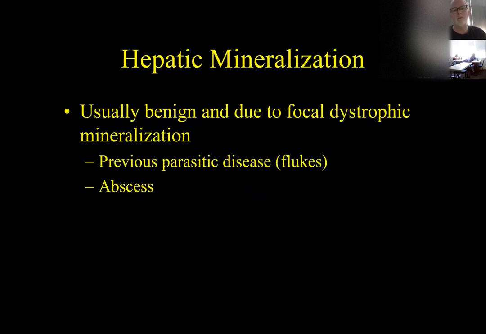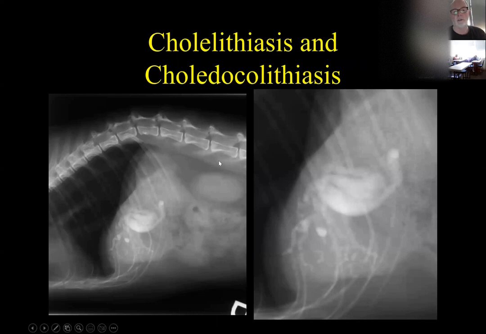Okay. Sometimes you'll actually see mineralization in the liver, and this is an example of that. So here is the liver. This is a kitty cat. This is liver right in here. This gallbladder is sitting kind of in a weird spot on the lateral view, but that's sand-like calculi in the gallbladder. And these little areas of linear mineralization, this is a blow-up view of it here. These are small, sand-like stones that are actually in the intrahepatic bile ducts inside the liver. So these really aren't in the liver, they're in the intrahepatic bile ducts.